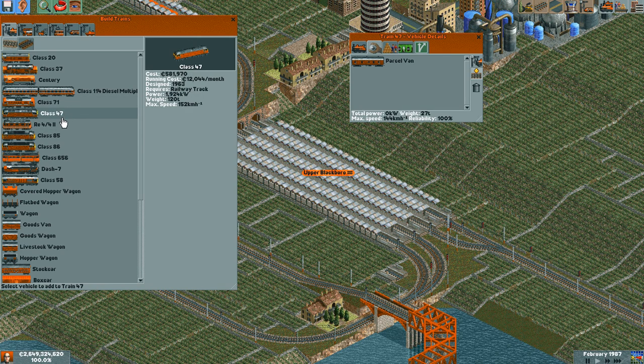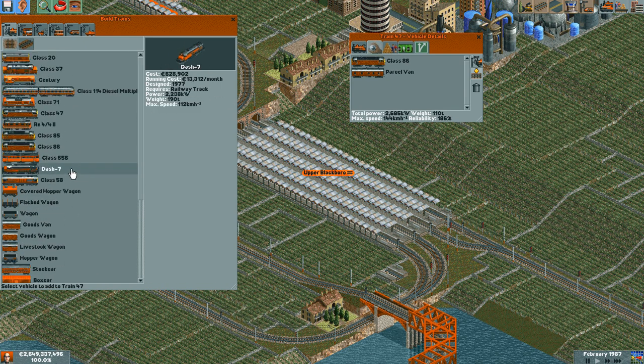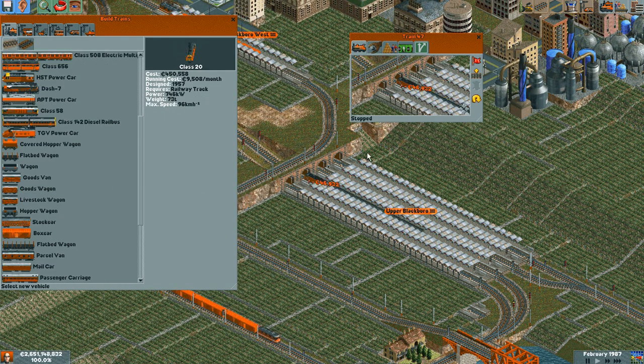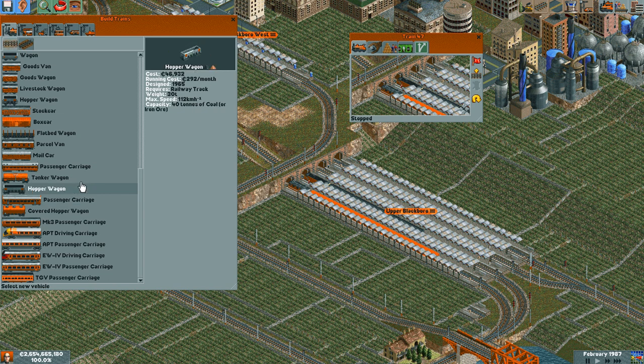Which one has the most power? That's what I'm interested in. It's probably the 86. Some more parcel vans for you. I could also put some passenger carriages. Let's see, this is 72 passengers. This one is also 72. That one is slower, 36.